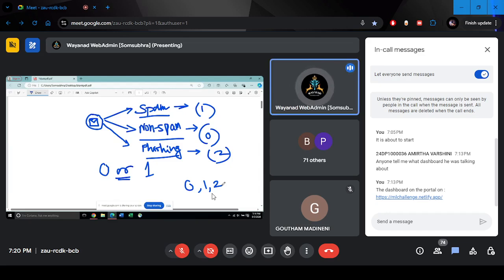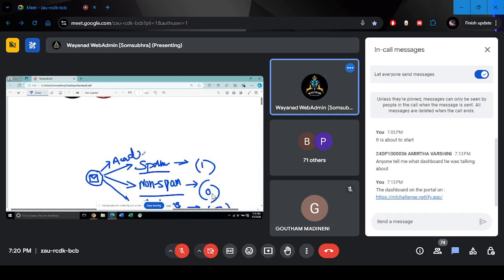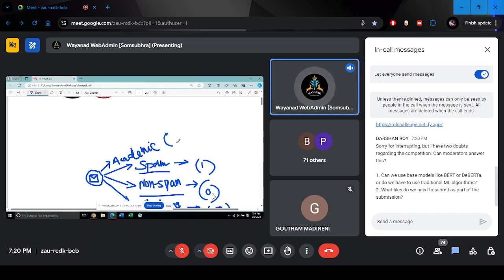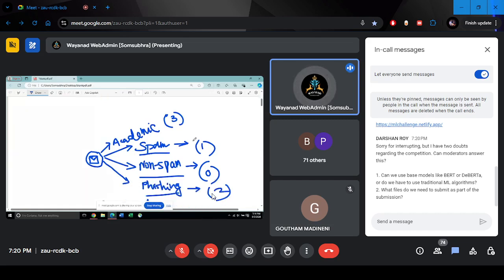More than two, it's not restricted to 0 and 1. Say for example, we add another class called academic, denoted by the label 3. What kind of classification is this? Obviously a multi-class, but again there is something else. Can anyone say? The one who's learning ML, or is in the diploma level? I think some of the diploma people should have joined the meet, right? Can anyone try this? Basics. It's a multi-class, obviously, but I think there's something more. It's also a multi-label classification.